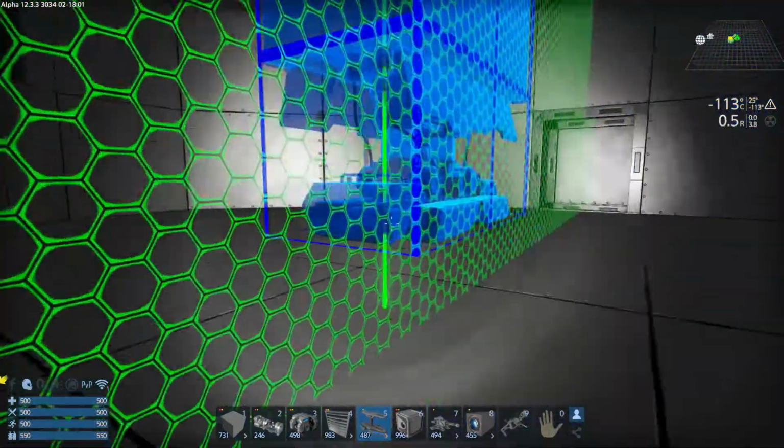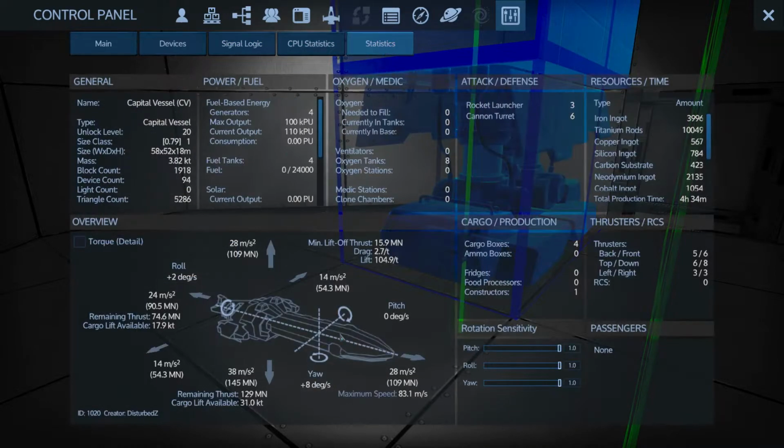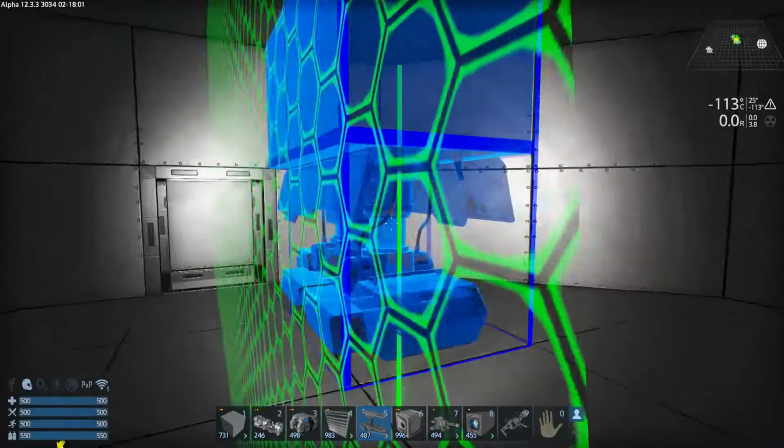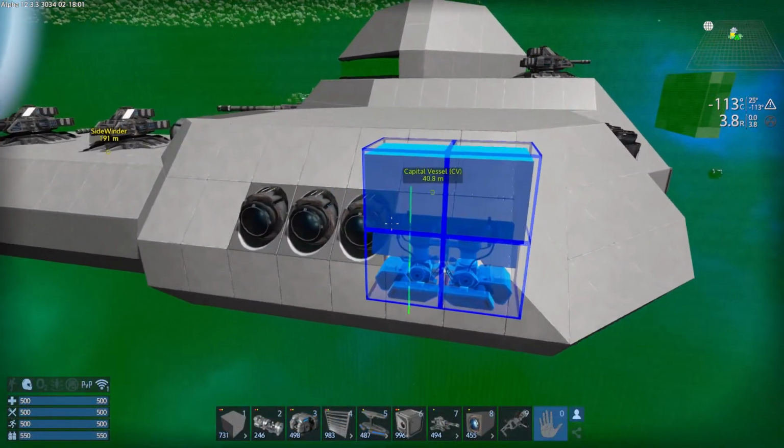Let me see, let me get back in here. Let me go to our stats. Let's check on our stats, because we're at tier 3 now. We're at 596,000. So all of our numbers should be accurate. So we're at 14, 24, 28, 38. That's good, except for the side thrust. I feel like I need some more side thrust.